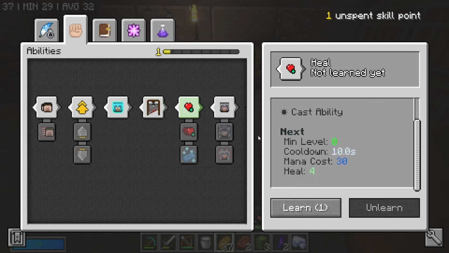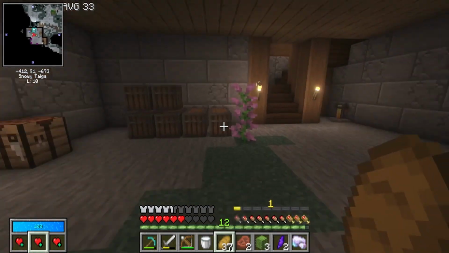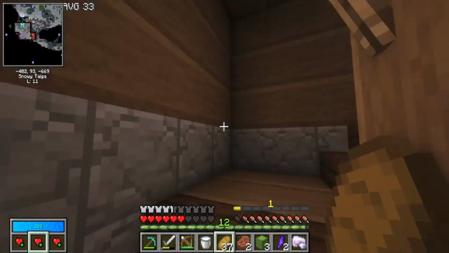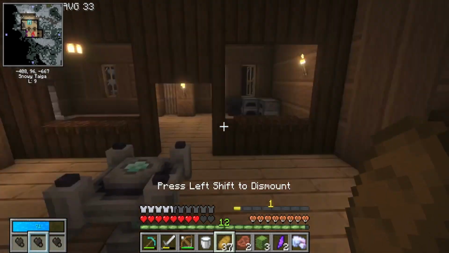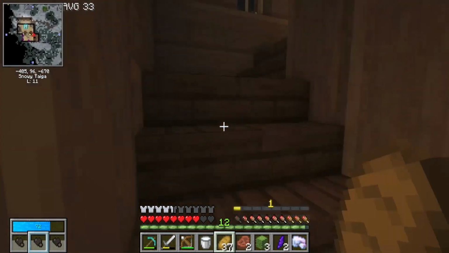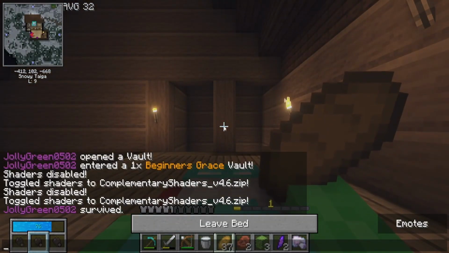Because free heals is nice. It costs 30 mana, which is a lot. We're only going to be able to do it 3 times in a row without waiting for our mana to recharge. But, oh man, isn't that nice? Being able to heal on command is fantastic. It's a game changer, really.